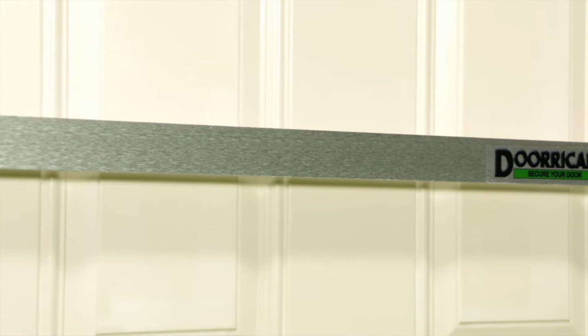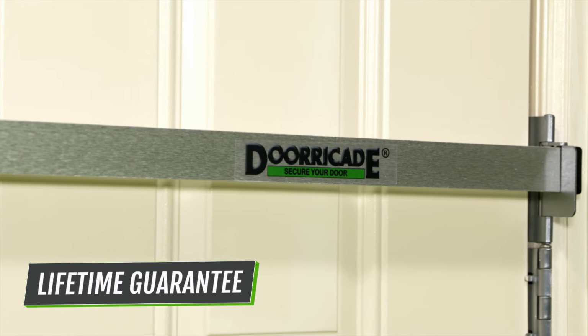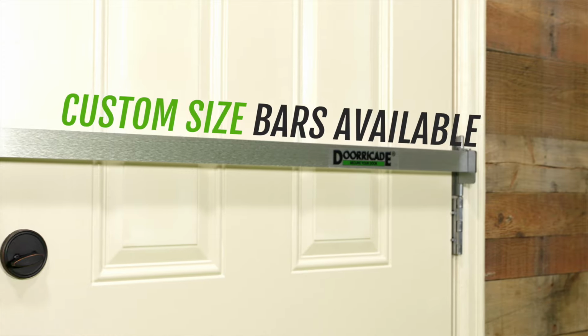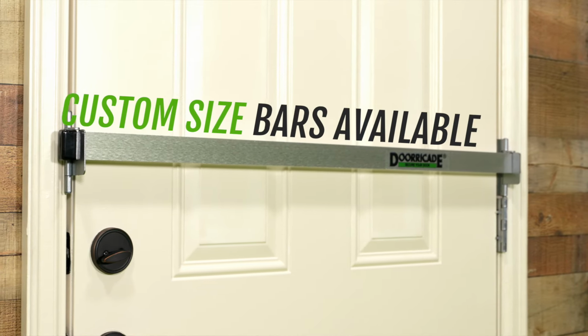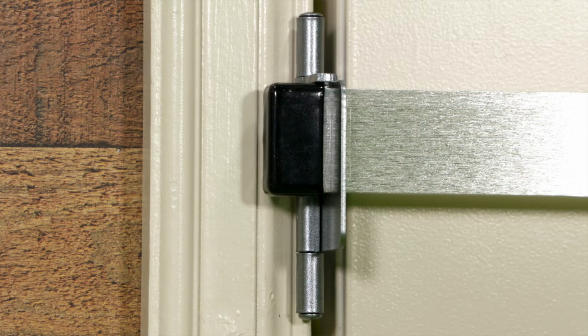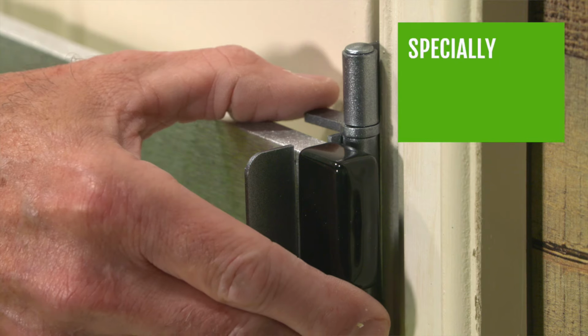Doorricade is a barricade for your door, appropriately called the Doorricade Door Bar. It's the most effective way to replace your conventional door locks, made from the best quality materials, such as a military-grade solid aluminum bar and our new patented hinge brackets that are stronger, accommodate for thicker trim molding, and secure the bar with pivot locks.